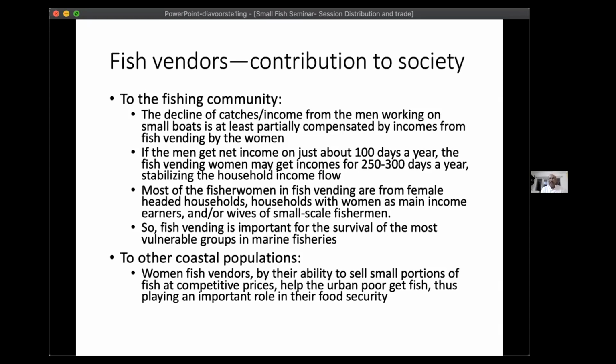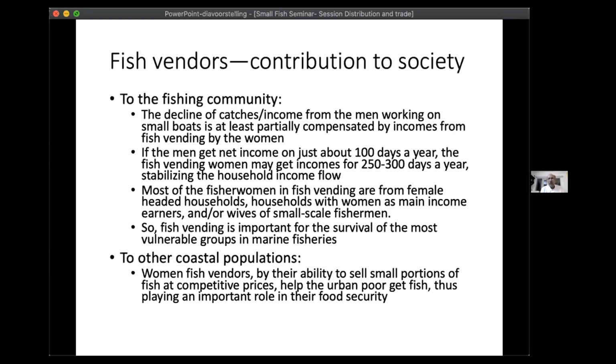So the decline of catches of the small-scale fishermen and their profitability due to competition from bigger boats, and the shift of a lot of the catch to the major centers, has hit the small-scale fishing community. So the women bringing income through fish vending is an important means to stabilize the economy of the community. Another thing that we find in some of the areas where we did study, a thumb rule we have developed, is that, on average, a small-scale fisher brings back income for the household only about 100 days in a year. Many of the other days, he either doesn't go fishing or he doesn't make enough money to cover costs. While the women bring home fish sometimes even 300 days a year, it is a stable and steady occupation. May not be as lucrative at times as the small-scale fishermen who might have a very good catch of prawn or a bumper landing of something else, with all its risks and fluctuations.